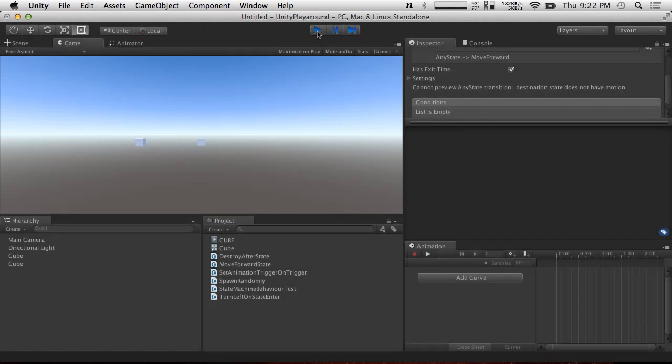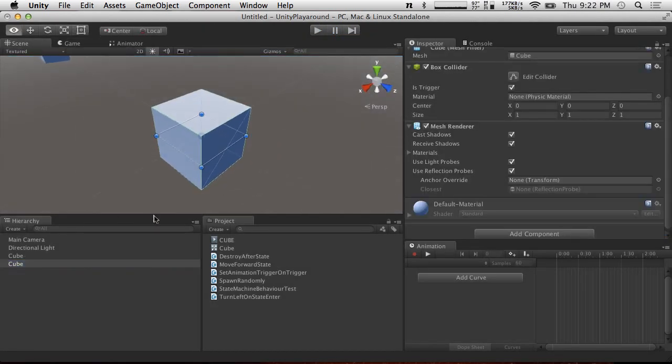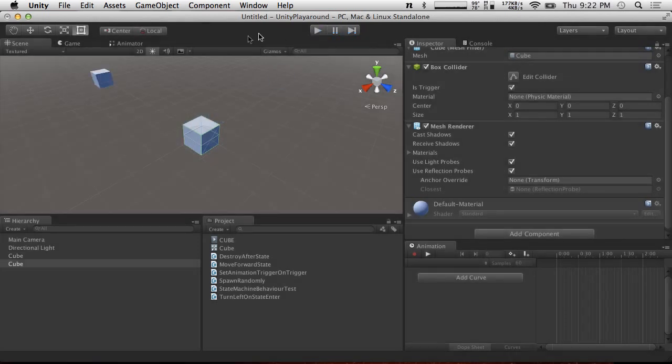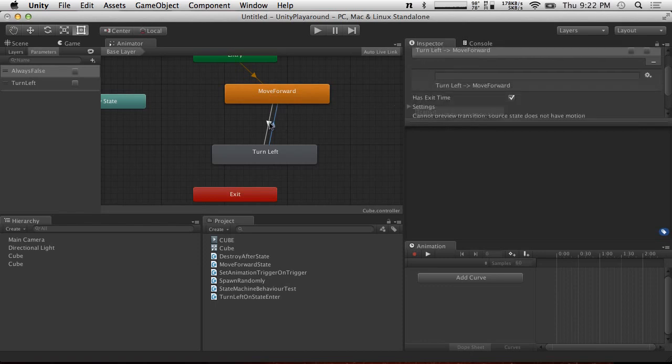Like that? That wasn't immediate, I don't think. But let's double check. No, it paused when it hit the... Or actually, maybe it's just a perspective thing. No, it paused. For sure. So, let's look at our transitions again. Not that one, the other one. This one's working.